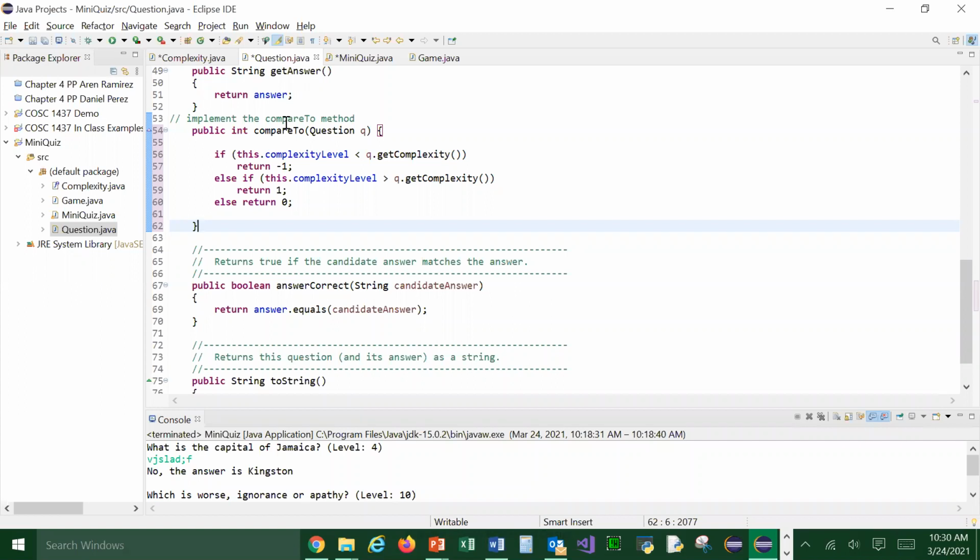How you compare two objects really depends on your intent. If you are comparing two people, for example, how do you compare them? It's difficult. You can compare two people and see if their names are the same. If they have the same name, they are the same.